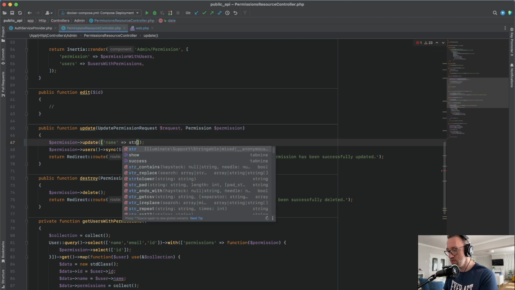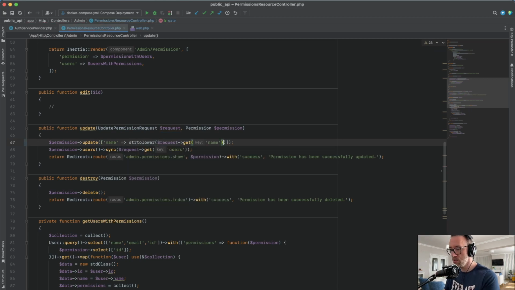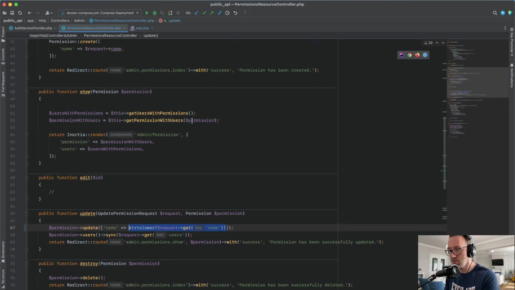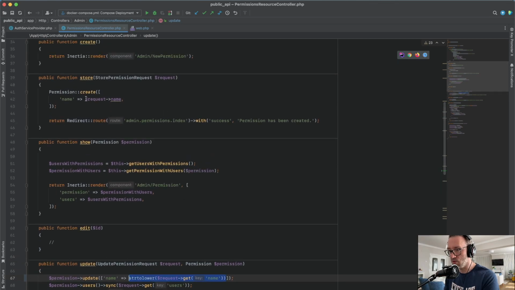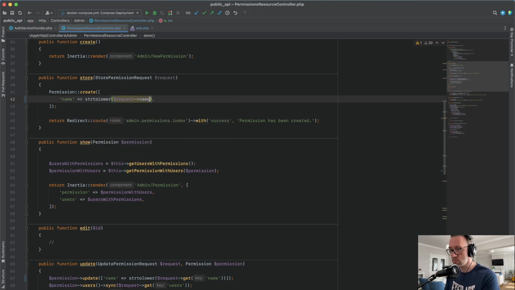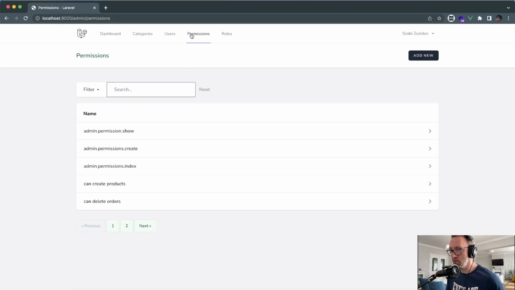Let's do this lower. So we will do everything by lowercase, even if we write it in uppercase, and the store. Okay, to lower. So in that case, it won't matter if we do the permission with uppercase or lowercase. Okay, so we have show, create, and index.